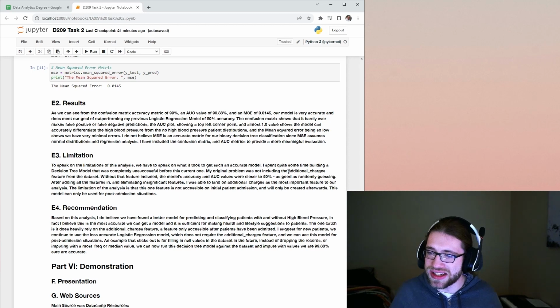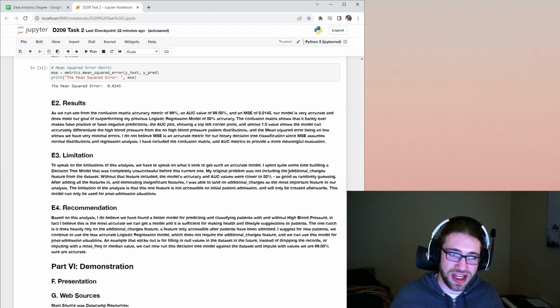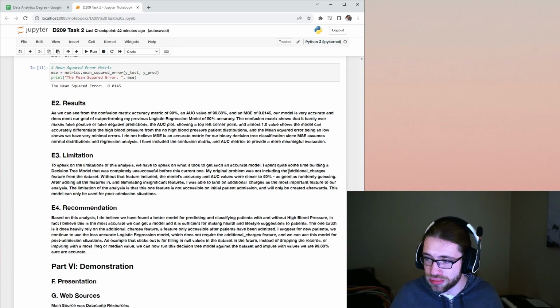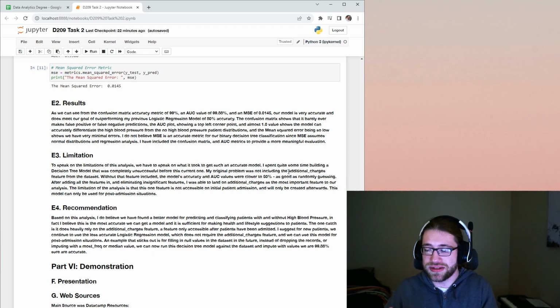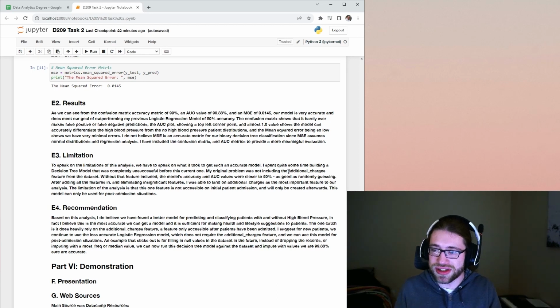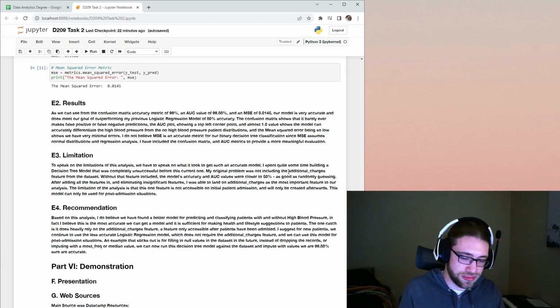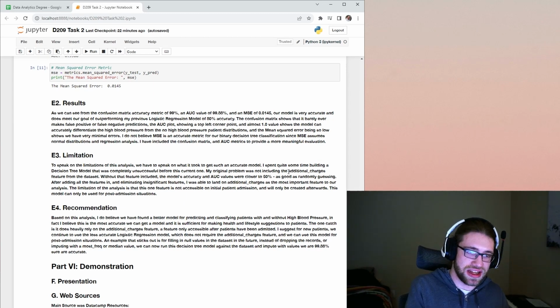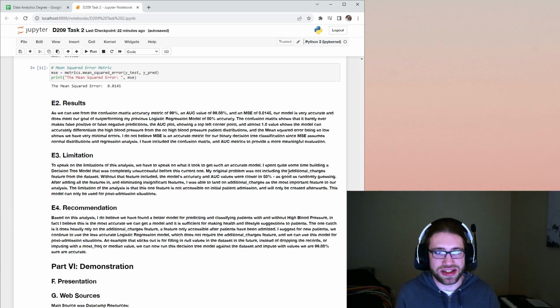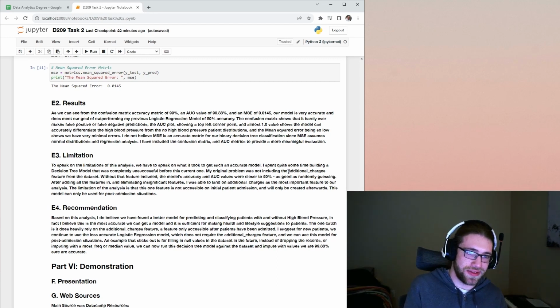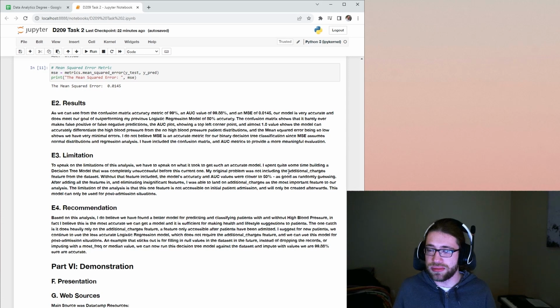If we had some sort of pre-admission survey, we could make a bunch of assumptions about high blood pressure from that, if this model didn't require the additional charges feature. But since it requires that feature, we have to wait until the patient is charged after their initial admission in order to have this accurate of a model. That is the one limitation with this model: that feature is required for it to be accurate.